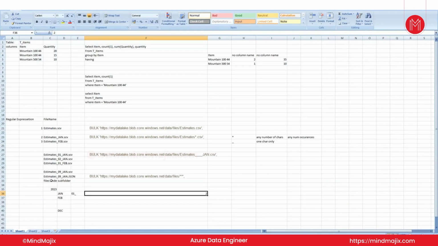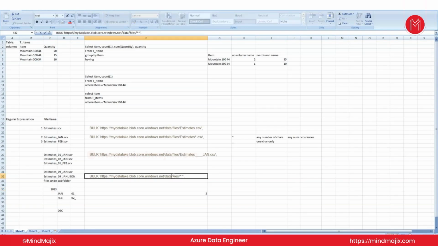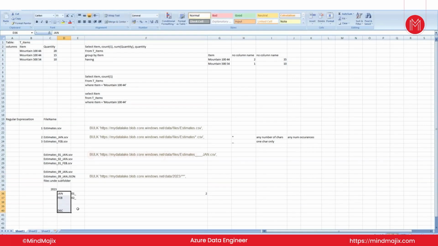So 31 files under Jan under 2023. If you give the files slash 2023 folder and then just run the double star, all 12 months' worth of files will be processed, maybe around 52 files if it's a weekly file, or we will be processing 360 files using the double star notation.